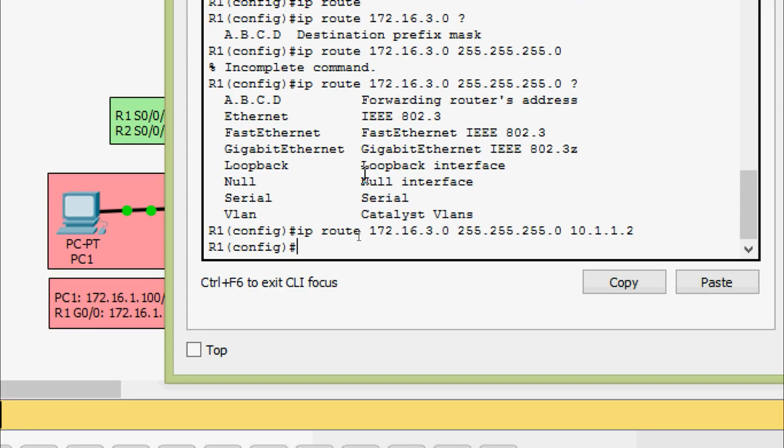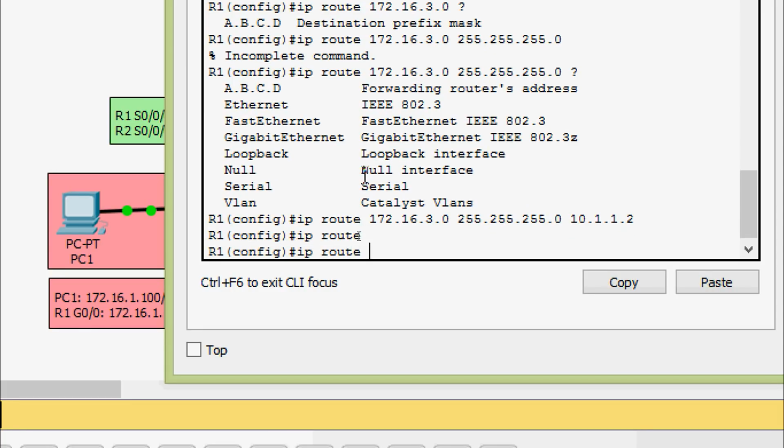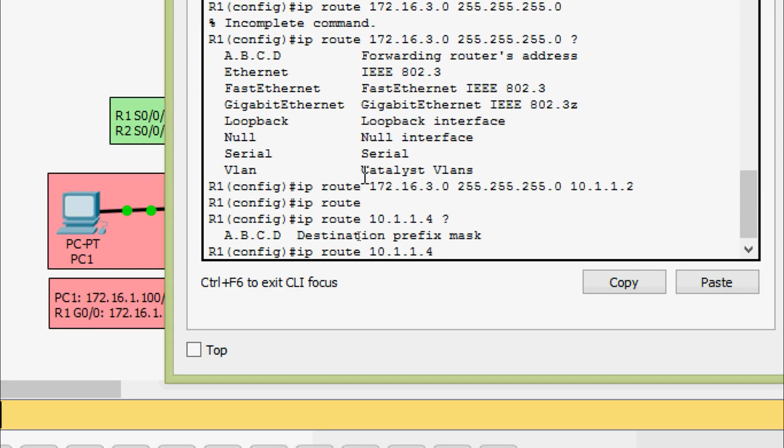And the third network, ip route 10.1.1.4. Then the destination prefix mask. There we gave the prefix as /30, so here the prefix mask will be 255.255.255.252, and we have to give the next hop address, it's 10.1.1.2.